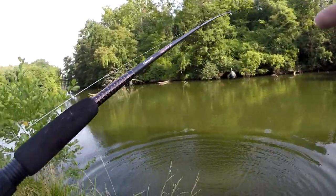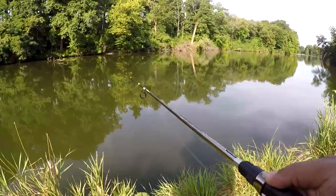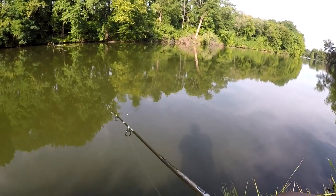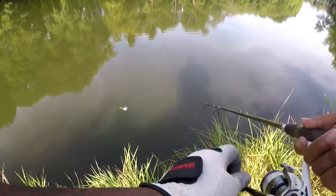Here we got this Mustad jig out there. He tore this thing up. A Prank on right now, a little popping frog. We got a little lip on it though. It's a nice little frog. It looks magical in the water. Y'all see how good that looks in the water?